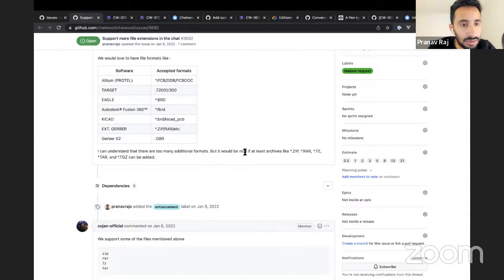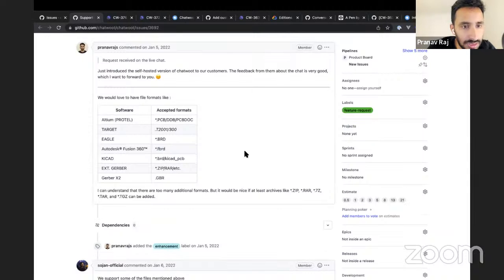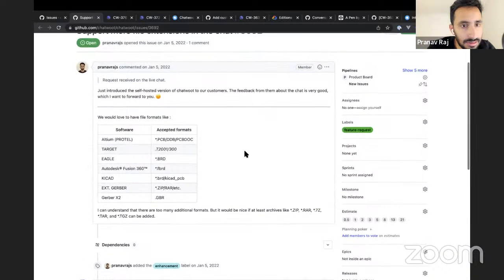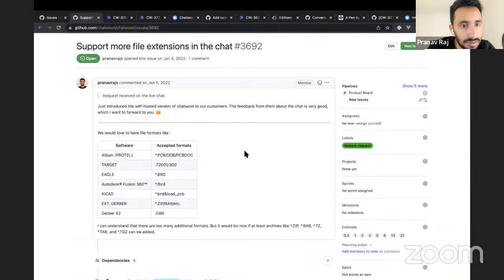Altium, Target, Eagle, PCB. Okay, let me search. Introduce self-hosted version of Chatwoot. Self-hosted version of Chatwoot. Okay.